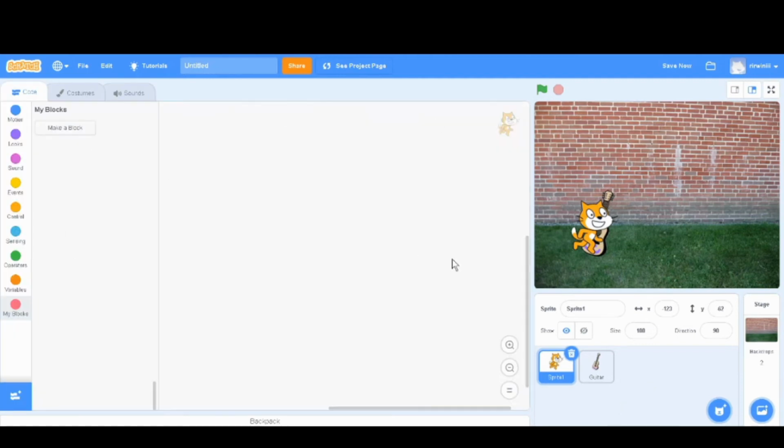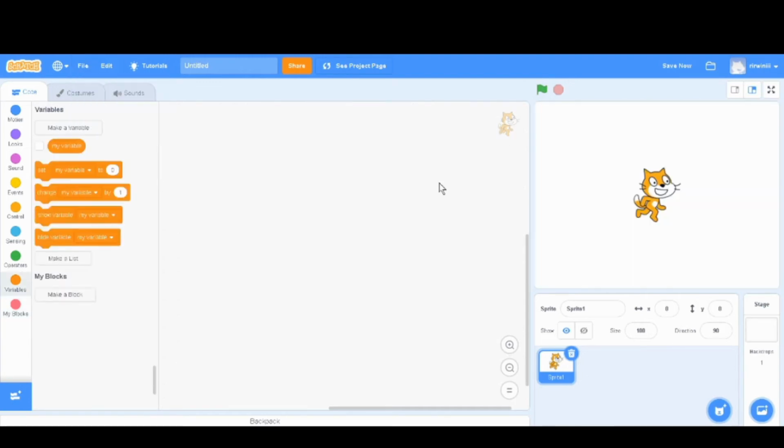Let's say that we've completed our project. We have multiple ways of saving. First one is just click Save Now: go to File, Save Now, save as a copy, or save to our computer. You can download the Scratch desktop app from their website, and this will allow you to edit or play games that you have saved to your computer while using Scratch, and you won't even have to be online for that. With Scratch, you can easily make simple animations and simple games. With more learning and continuing to explore, you'll be able to create more advanced animations or games.